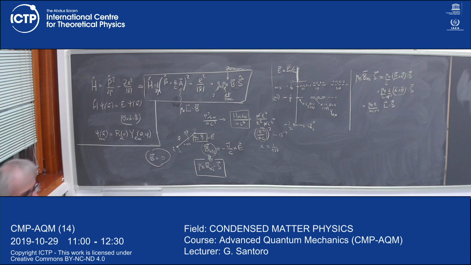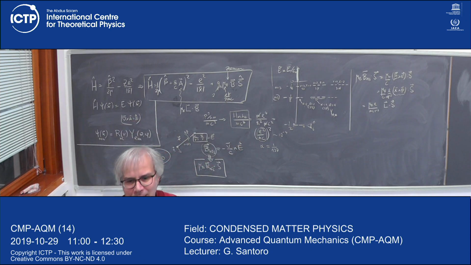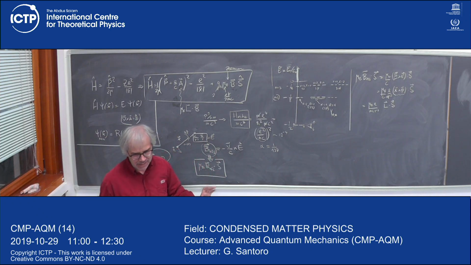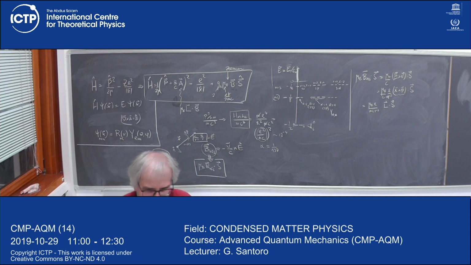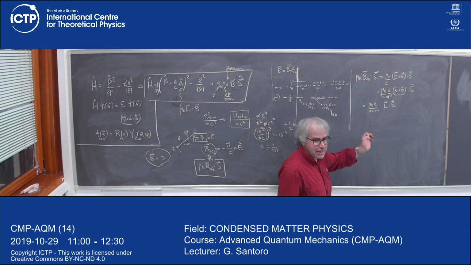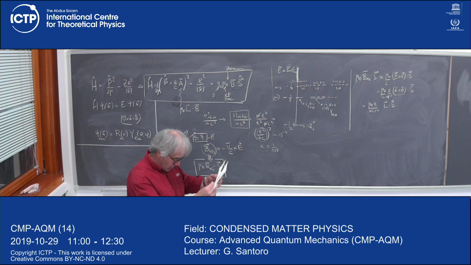I understand. But the basic idea is that the electron sees an effective magnetic field because somehow the nucleus is a charge that is moving. In that sense, every single other detail is highly questionable. But in some sense, there is some physics behind it. So it is nice that with this simple formula, you get something which is what you can derive from the Dirac equation. That's the only firm justification of it. I totally share your concern, but okay, this is what happens.